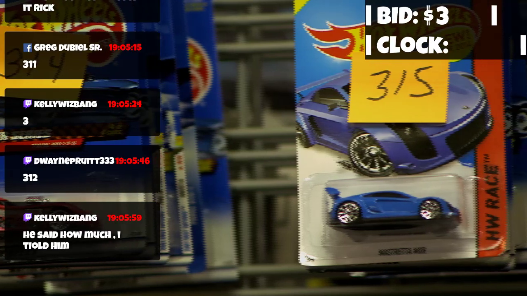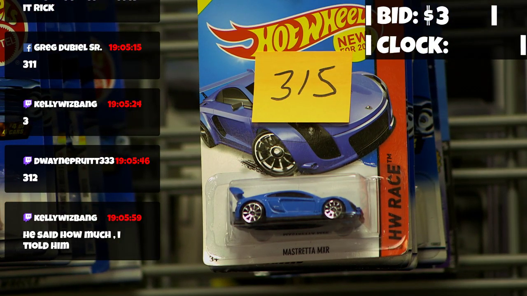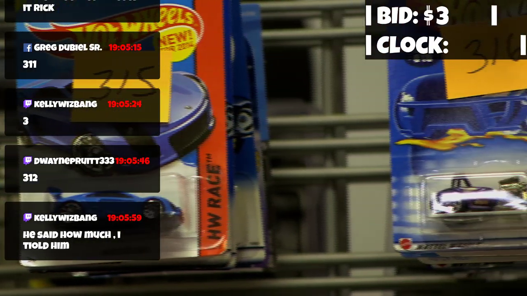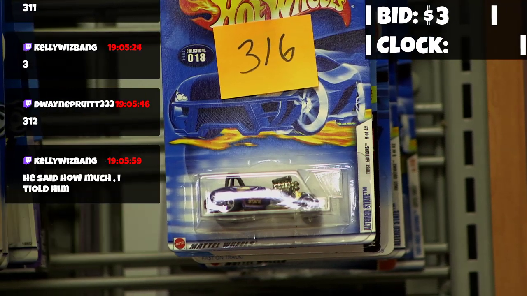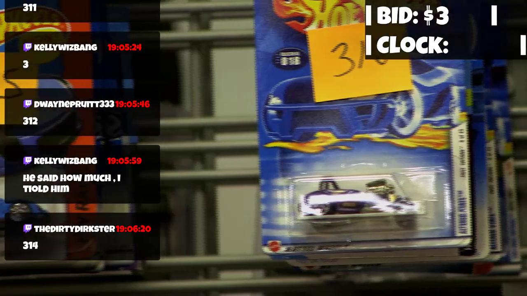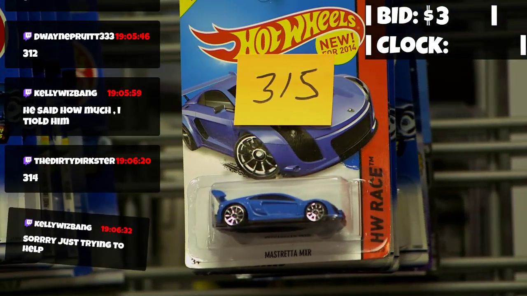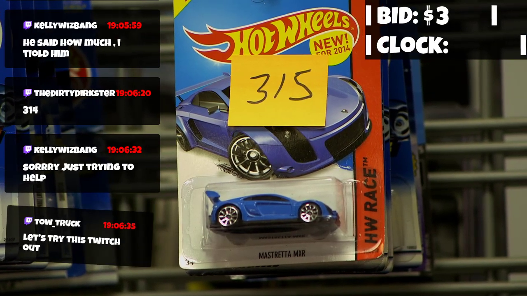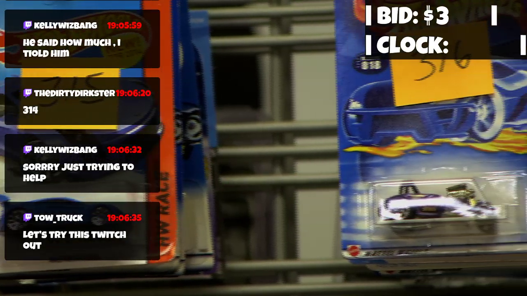I understand now. 314 is the Twin Mill, 315 the Majestra MXR, 316, that's stinking hot, beautiful, Altered State, first edition. $3 a car, we'll be racing in a second. 314, Dirty Dirkster has 314. Check it out. Two cars left, 315 and 316. Come on, boys.